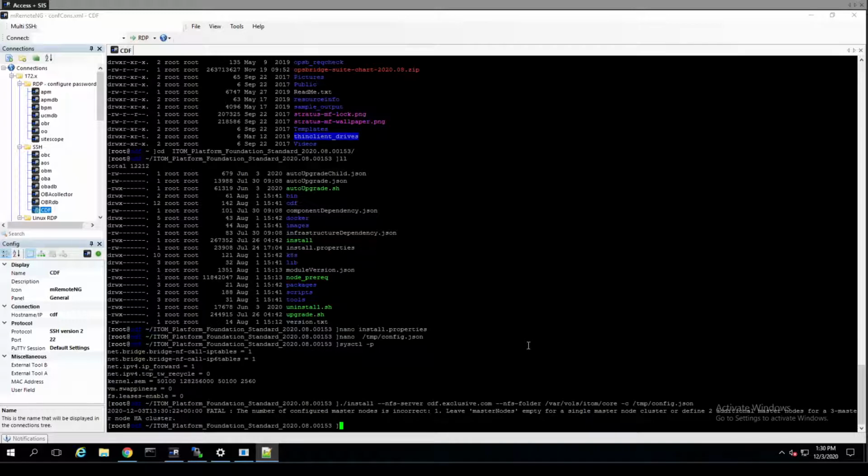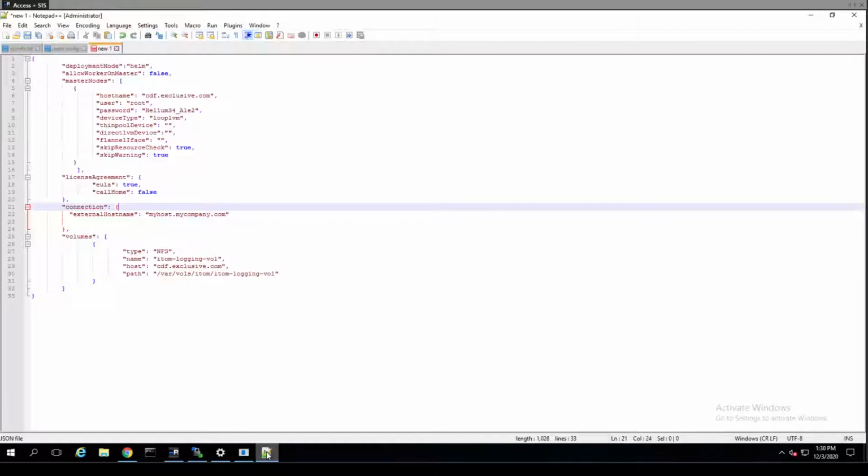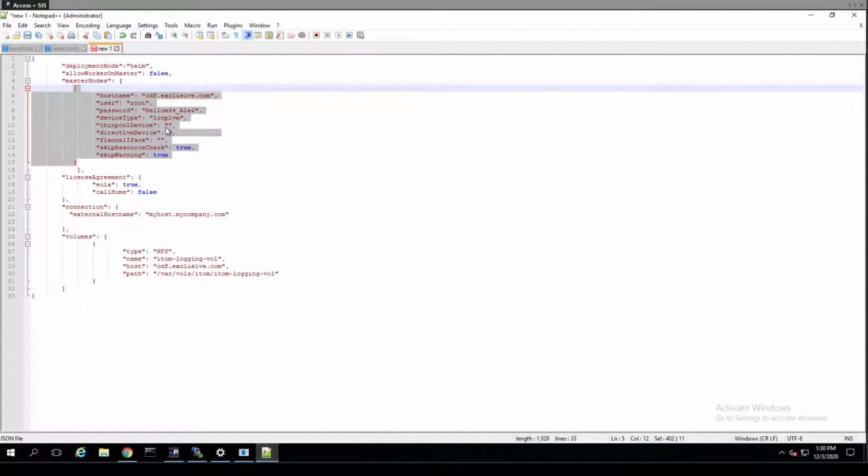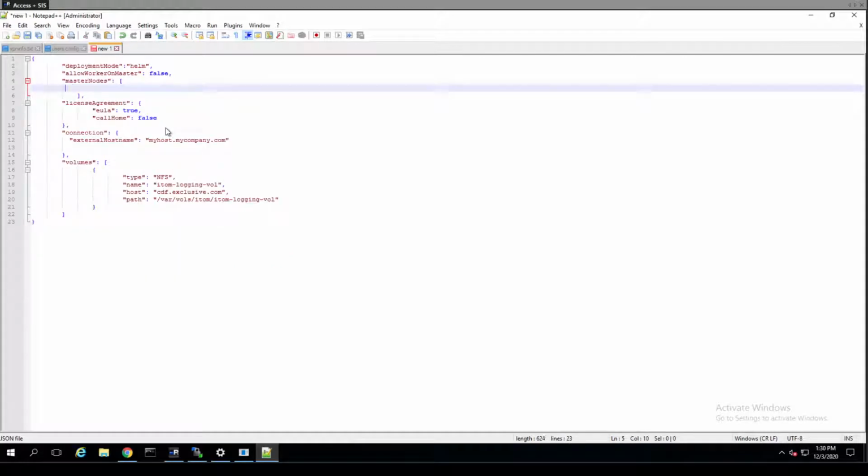Okay, so the number of feeder nodes is incorrect. Leave master nodes empty for a single node cluster. Leave master nodes empty. Okay, I guess I mean that we need to do it like this.